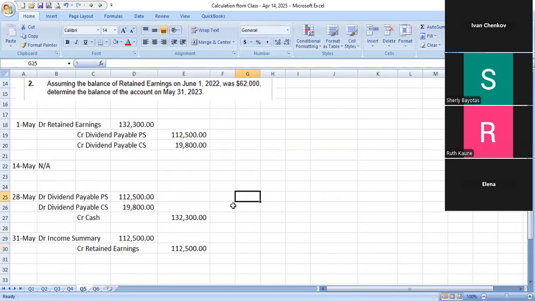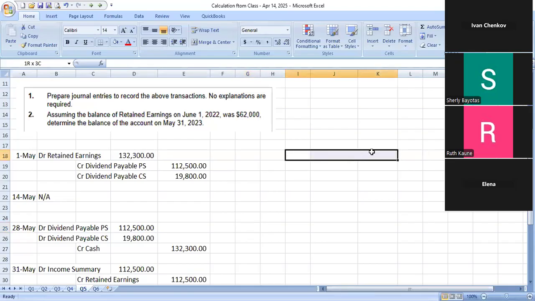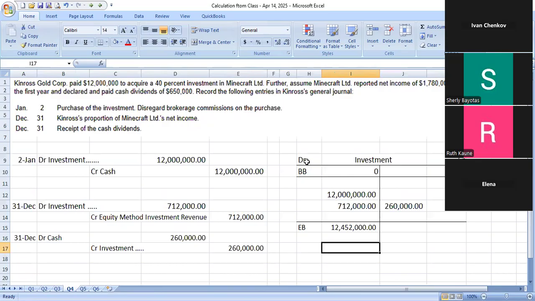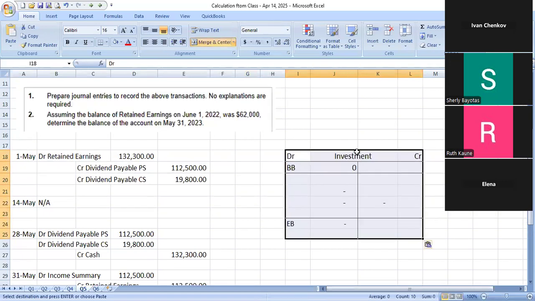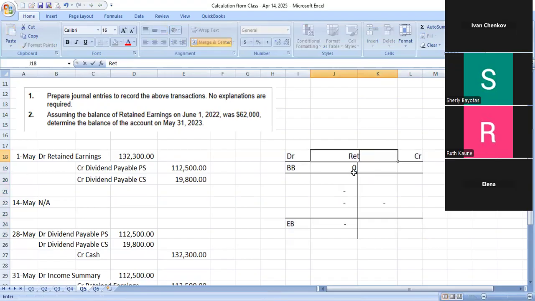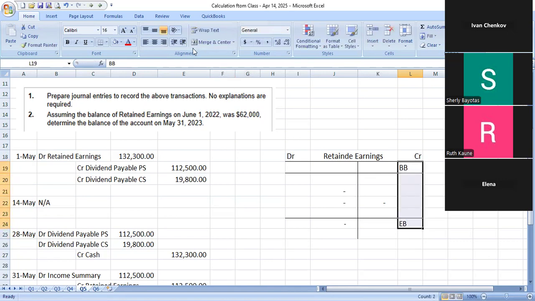The last thing left is to reconcile. Let me make it quick. I'm going to make a T account here for retained earnings. It's not investment anymore, that's where we have retained earnings. And what else is interesting in retained earnings? That's an equity account, correct? The normal balance here is credit. So the beginning balance will be on this side, and the ending balance should also be on the credit side. Otherwise, the company is in trouble. Okay, let's see what's happened now. What's coming into this account?